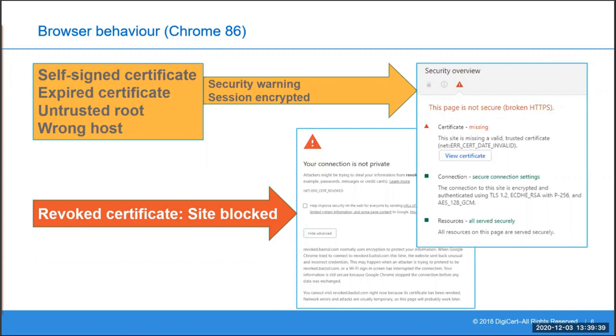In most other cases, browsers will let you access the site with encryption but you'll still get a warning from your browser. Mostly you should heed the warning. We definitely recommend that you don't click past those warnings — if there's a problem, you should not continue to that website.